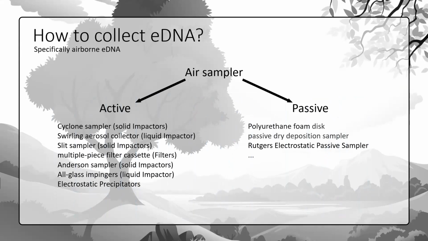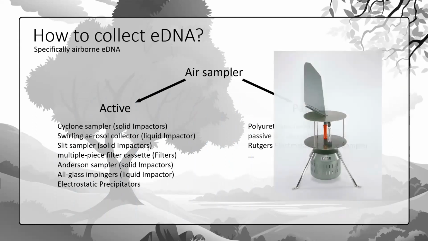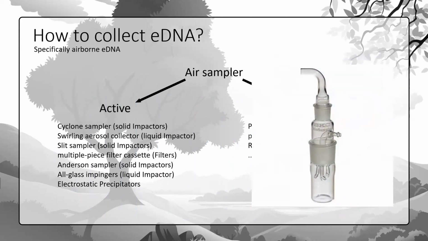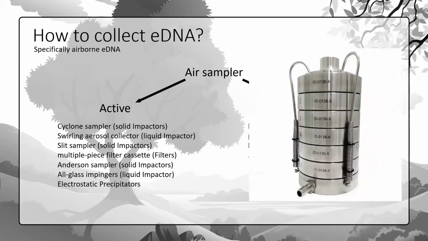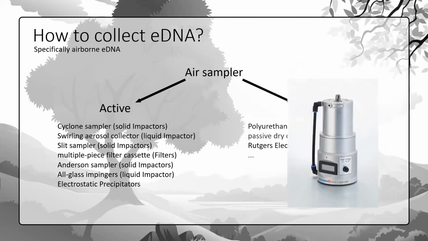So enough of this explanation. Going to what kind of different air collector systems exist. There are majorly two groups, the active and the passive ones. The active ones, most common is the cyclone sampler. These devices are quite big and therefore expensive, even though the principle is quite easy. Then, of course, there are different types that you can use. I'll just go through them to save some time.